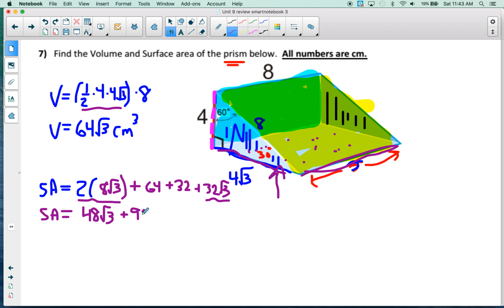And that's the answer. We usually put the number first and then the radical second so that we don't have any mistakes after the radical symbol. You don't have to. This would be completely acceptable. But on the answer key, for example, the teachers probably did put 96 plus 48 radical 3. Doesn't make any difference in this case. It's just better form. Squared, by the way, don't forget that. You want to get these right. Cubed for volume, squared for surface area.